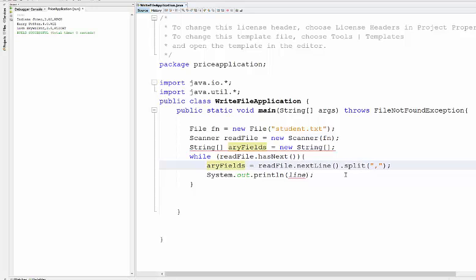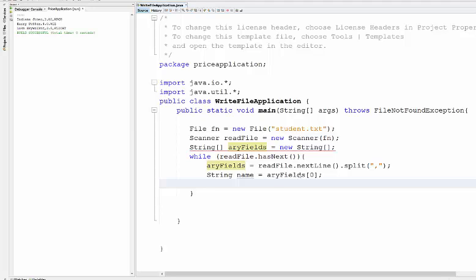And so now each of those values will be put into an array, and what we'll do then is, the first field was a name, so String name equals arrayFields of 0.